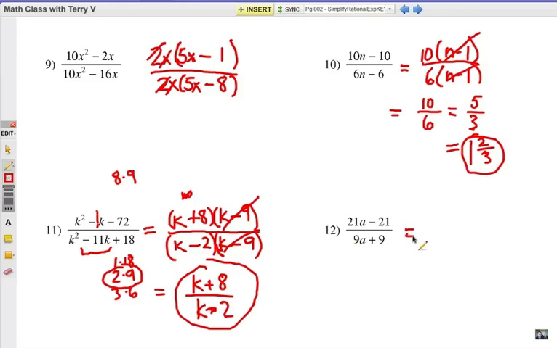Finally, number 12. I hope you're trying these yourself. Notice the common factor would be 21, which leaves minus 1. Factor out 9, which leaves plus 1. Can I do anything with a minus 1 binomial and a plus 1 binomial? No, I can't cancel the a's or anything else.